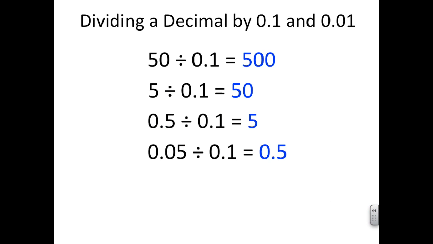Let's take a look at the four problems we just solved. Today, we noticed a pattern between the dividends and the quotients when we divided by 0.1. We noticed that each time we divided by 0.1, the decimal point moves one place to the right.